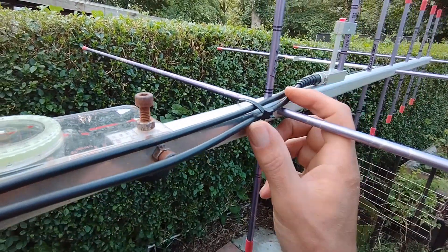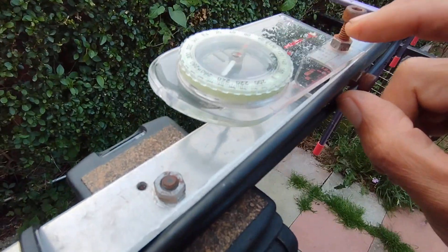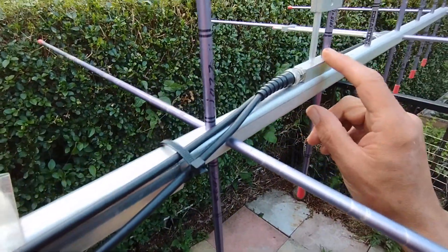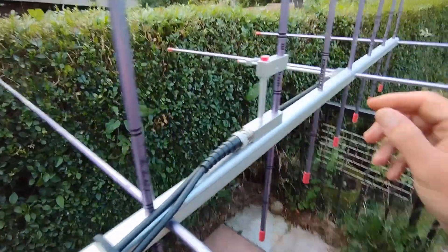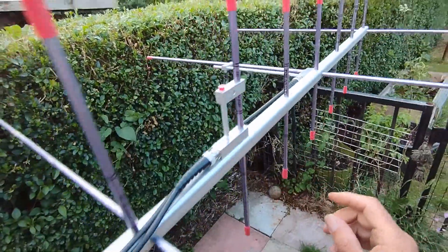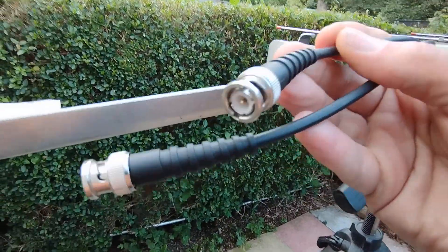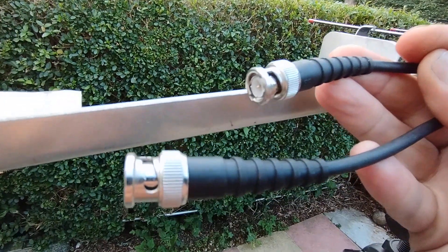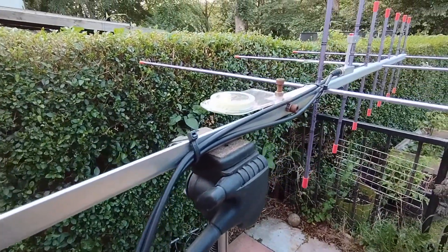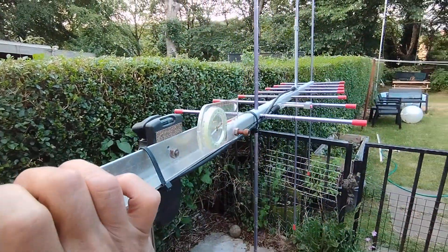This antenna comes with a duplexer as standard - I've removed that. The duplexer is generally fitted in the bottom of the tubing just below my compass, but I've taken it out and replaced it with a separate feeder going directly to the 435 MHz side. I've done exactly the same on the 145 MHz side, so two feeders running down separately. On the end of them I've got BNC connectors, or you can put on whatever adapters you need. No switches - just two separate feeders for two radios, and I can change the polarisation quickly using the hinge bracket.